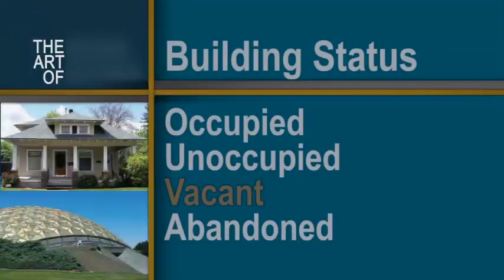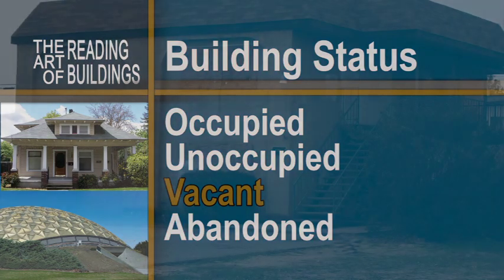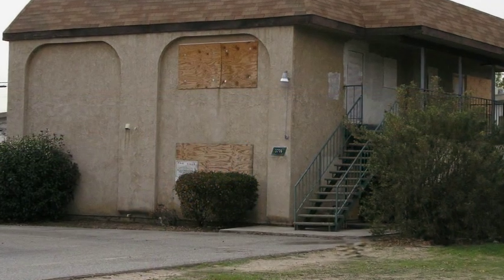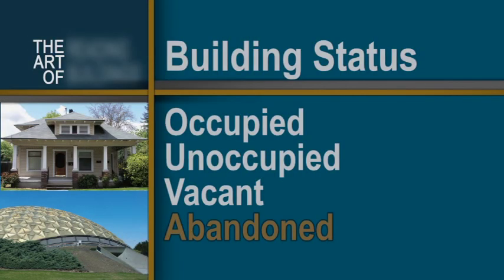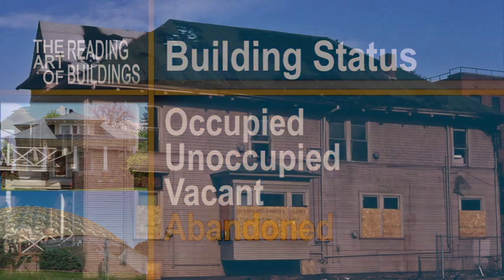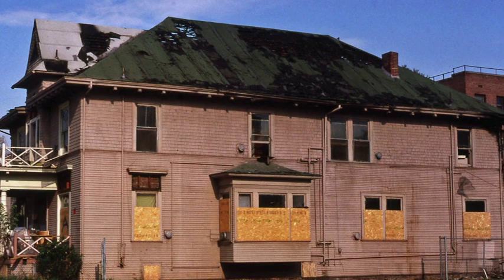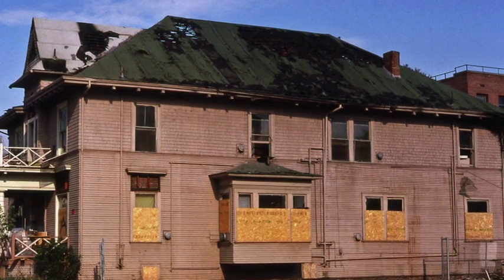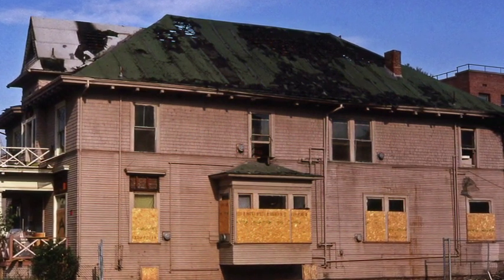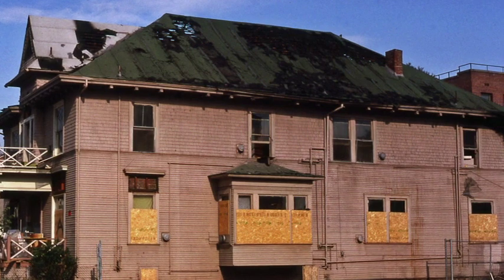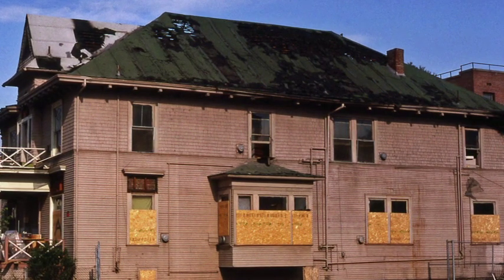How about vacant? Let's say that I have a vacant building that is boarded up and it's secure. Is anybody inside? If it's hard for us to get inside, it's hard for anybody else to get inside. So most likely there's nobody inside. Lastly, abandoned. Now here's the tough one. Abandoned buildings are usually in a state of disrepair. So is anybody inside? Is the building secure? Probably not. Is the building unsecure? Then there might be somebody inside. And that's your decision as to whether you're going to go inside or not.